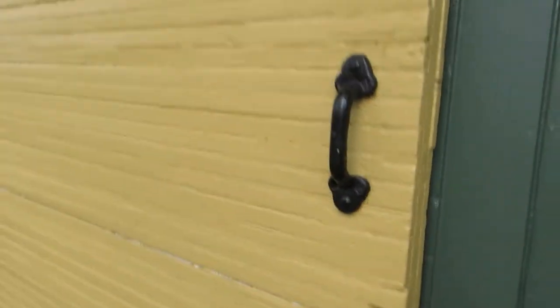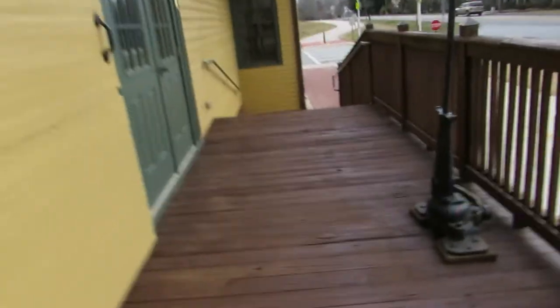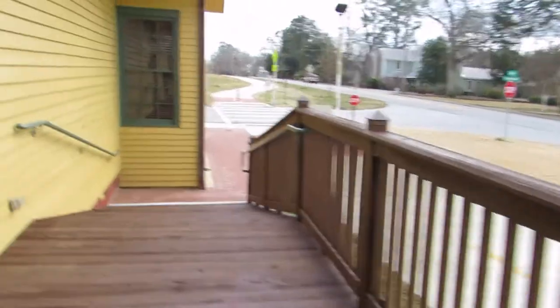And then here was the freight warehouse. The depot is now used as an event space. And of course it's locked since they're not having any events, but oh well, the freight door no longer moves either. But they've got a cart down here along with an old derail sign. Now I don't know if that was found near the right-of-way or not, but it could very well have been.